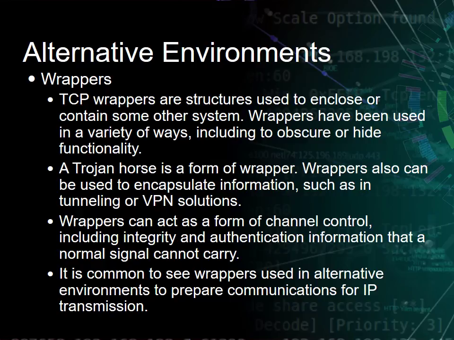So in a lot of these alternative environments, such as SCADA systems, the protocols that might be used on a local network to communicate between the controllers, such as maybe something on a manufacturing line that tells different aspects of the line to speed up or slow down, don't necessarily use TCP/IP to communicate. However, the protocol that they do use gets wrapped in an IP packet in order to be transmitted to the other machine that's being communicated with, or maybe back to the human management interface for the controller to observe what's going on.